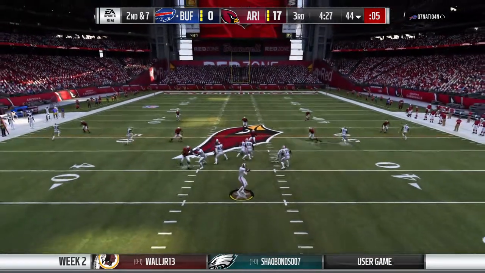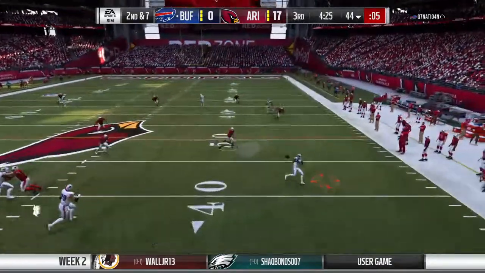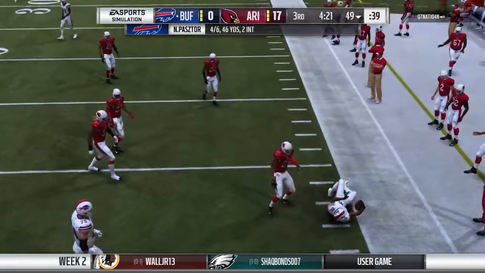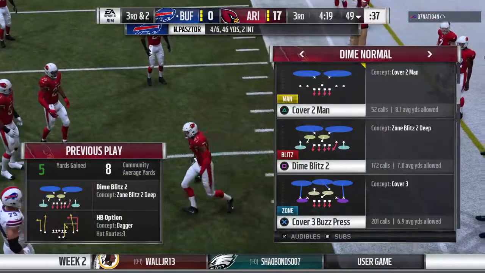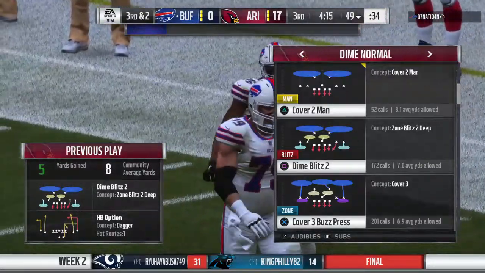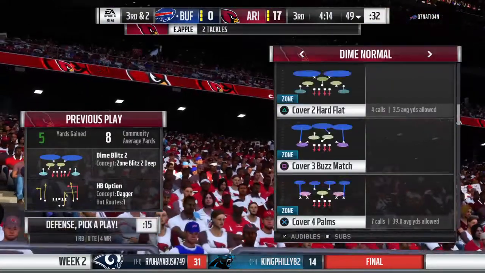45. From the shotgun, he'll look to throw. Throwing for his running back, and he's got him complete. And he'll be brought down just shy of midfield at the 49-yard line. It's a gain of 5 on the play, and they're going to have a third down.